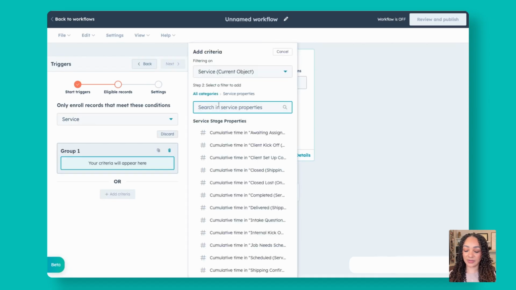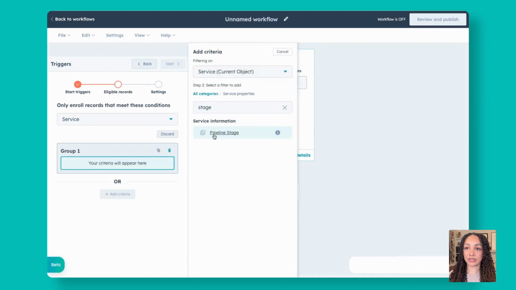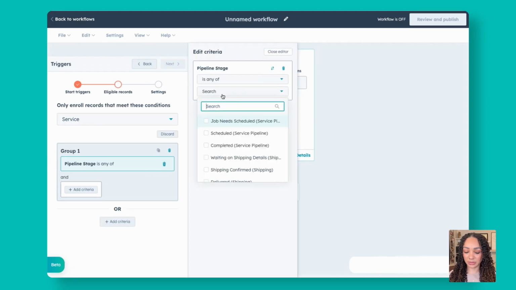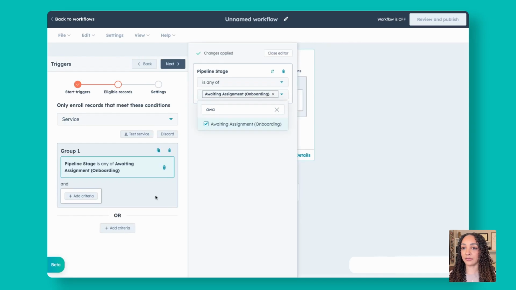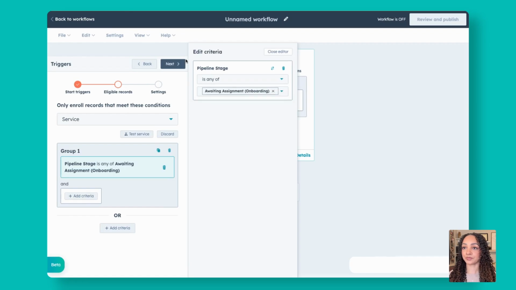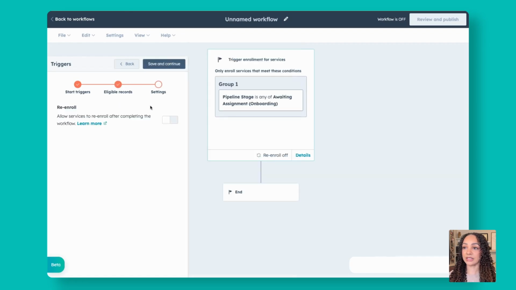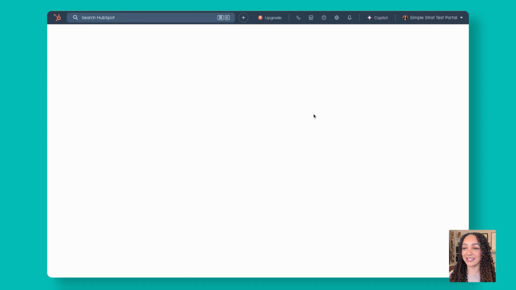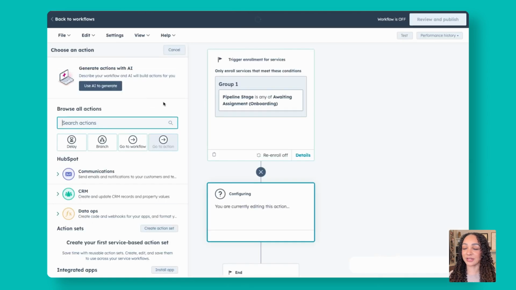And we want to base it off of that stage that we created before. So I think I had awaiting assignment as our very first stage. And once again, re-enrollment here is not really going to be needed since we aren't going to be reassigning or moving things around or really even re-onboarding anyone. So no need to turn that on in this particular case.